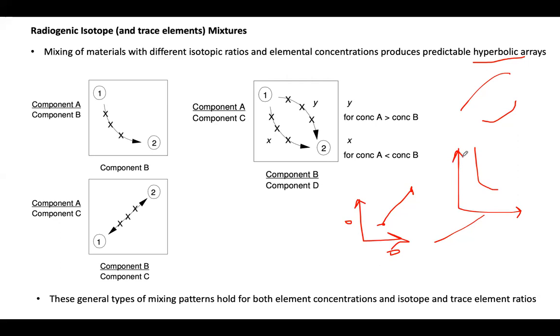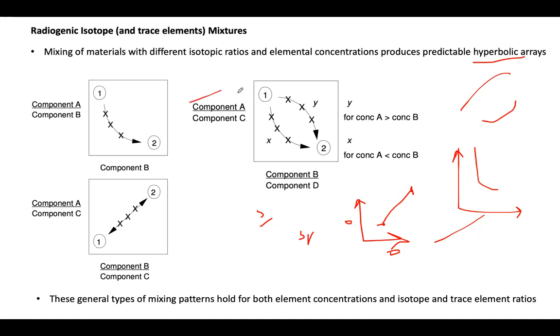using these components also. I will tell you, and also you will realize when you go from this diagram to another. So, okay, let's see the first one. Here you have component A divided by component B versus component B. What is this? This is actually like strontium 87 divided by strontium 86 versus, in the x-axis, you may get strontium alone, only strontium, something like that. So like this, you can define different components.